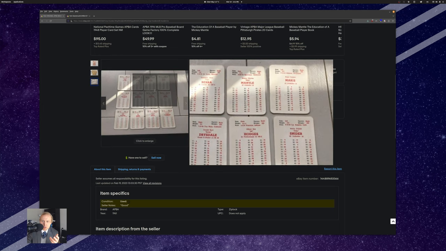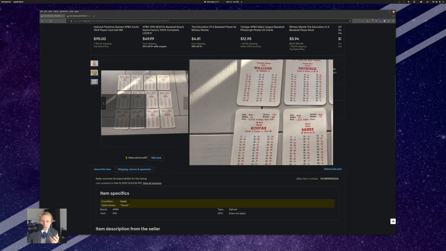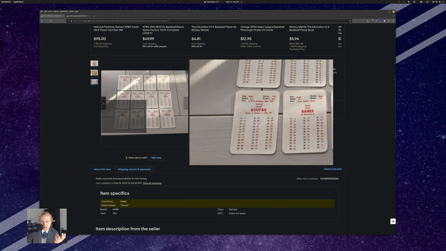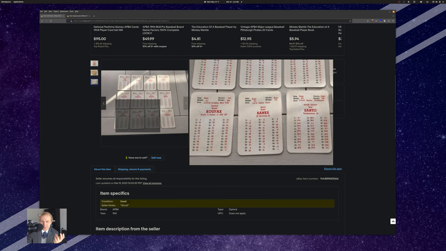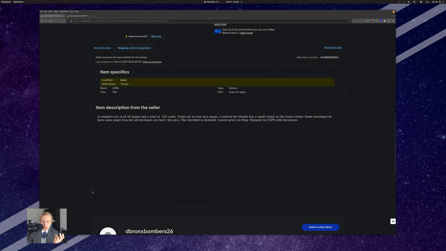These cards look nice, and you always want to look for the Mantle, the Maris, and some of these other stars. The cards are nice and clean. You know, the Koufax had a D that year. Ernie Banks looks pretty nice and so on, so it probably wasn't played with that much. There's a little small crease in the lower corner for the Mantle. I mean, nobody really cares. You're not going to send this to PSA.